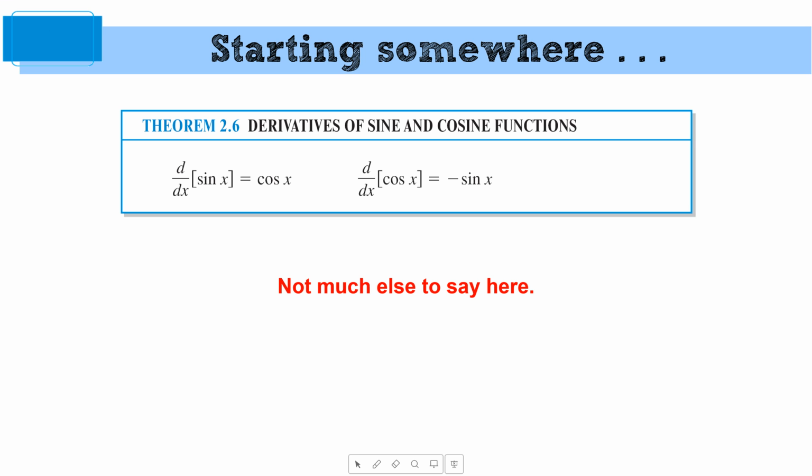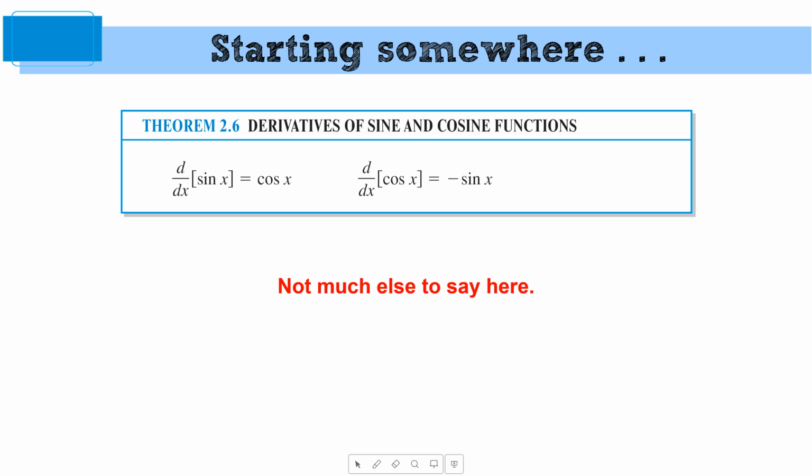Now, a couple things that'll help you when we get to all 6 of them: hopefully you've been taught this at some point, there are 6 trig functions that we deal with, yes? 3 of them are functions, 3 of them are co-functions. Did you know that? What are the functions? The functions are sine, secant, and tangent. Then we have the 3 co-functions: cosine, cotangent, cosecant. Okay? So the way to remember this is that when you're dealing with the co-functions, they get minus signs.